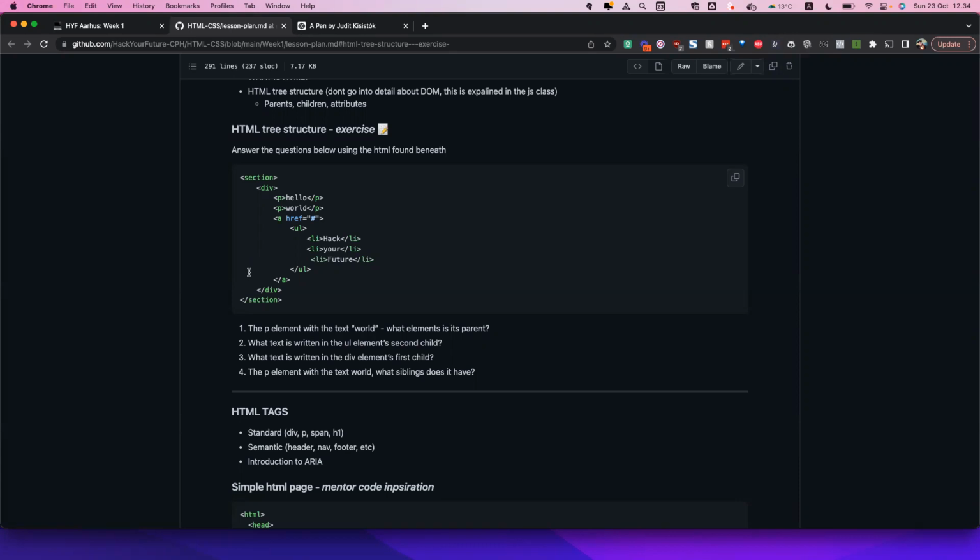I think that the div is the parent of the paragraph element, because it's like a box and it stores it inside. No, but very good, and it actually helps you a little bit with the indentation, because you can see that this goes into this, goes into this. So it's a nice little visual aid.